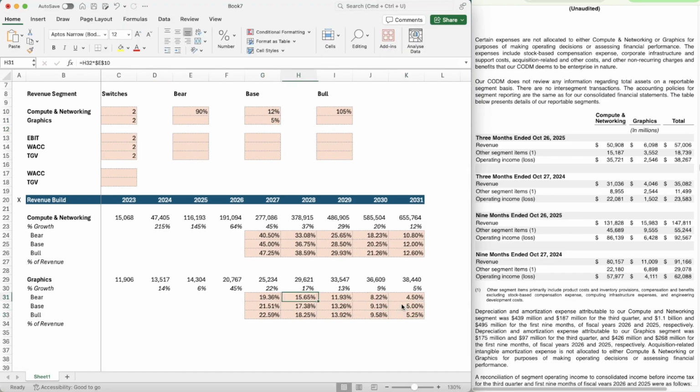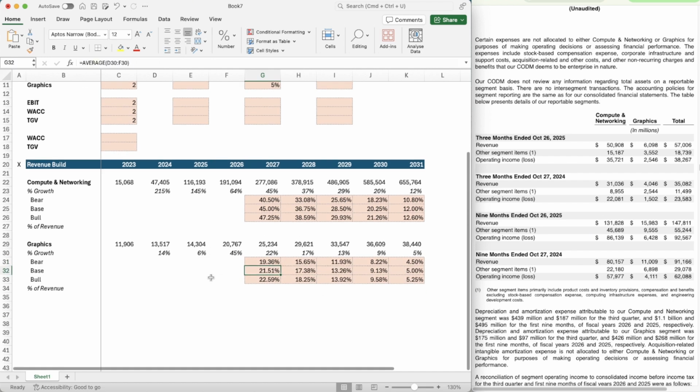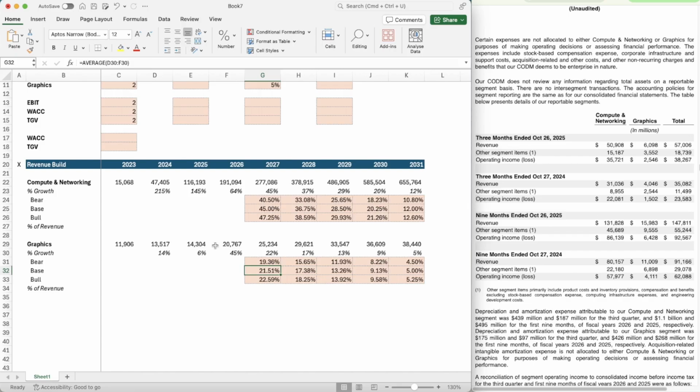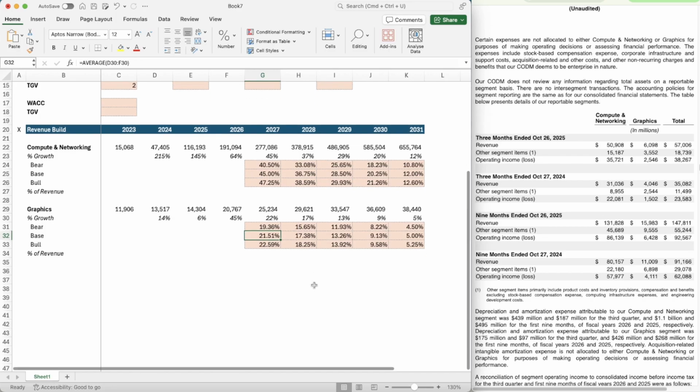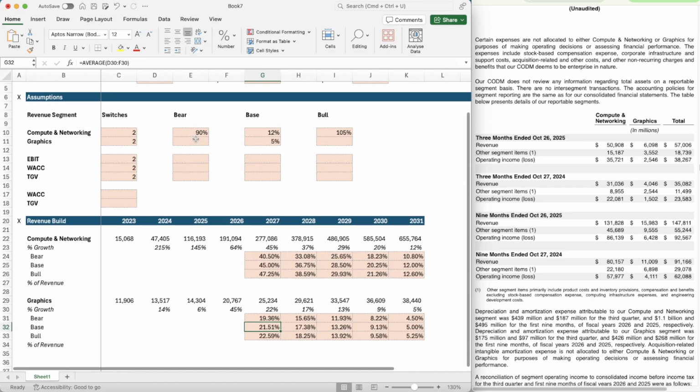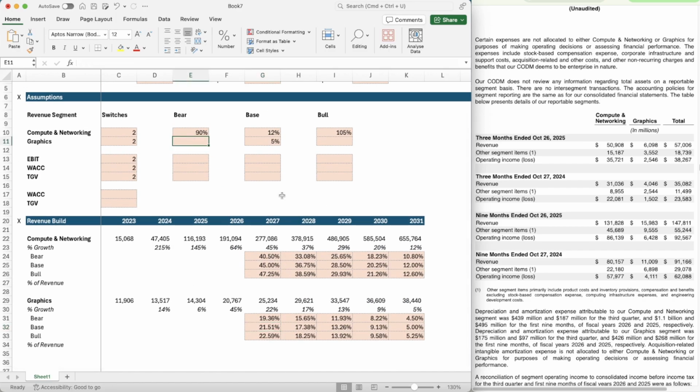Remember, guys, when you're doing this, you could put your own figures in if you know better, if you've read or watched another podcast where they've shown their working. Go with that. You don't have to use these figures. I'm just showing the method of how to build these models rather than the inputs being well researched. But for the bear case we'll put 95%. The bull we'll keep at 105.